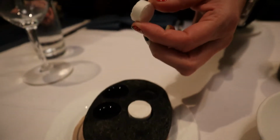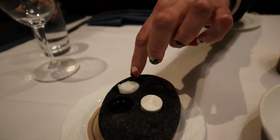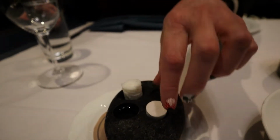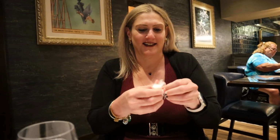So, the first thing that they brought us out over here, there's actual physical menus. This is the menu with the food allergy recommendations, and then Adam has the regular menu, and then they also brought this over. So this has rose water in it, and this looks like a giant aspirin. You stick this in here, and you see that this is going to turn into something to clean your hands with. It's so cool. You want me to put yours in too? No, I'll do mine. Okay. Yeah, it's rose water. So fancy.